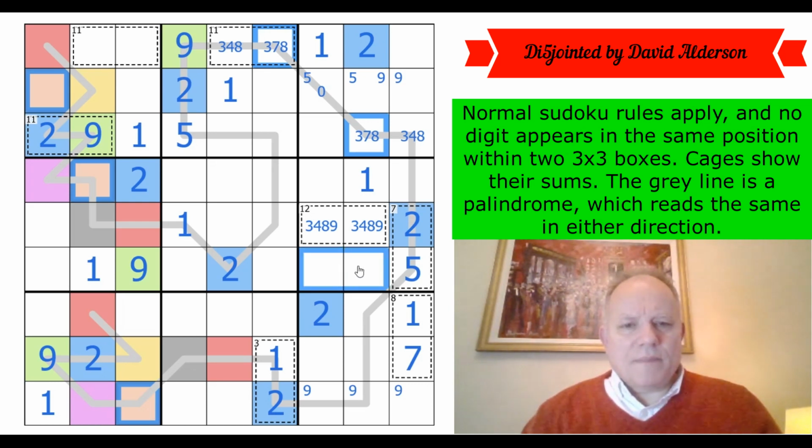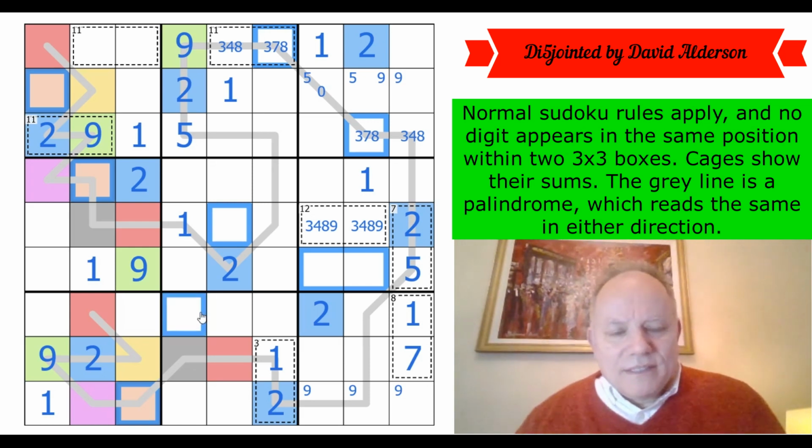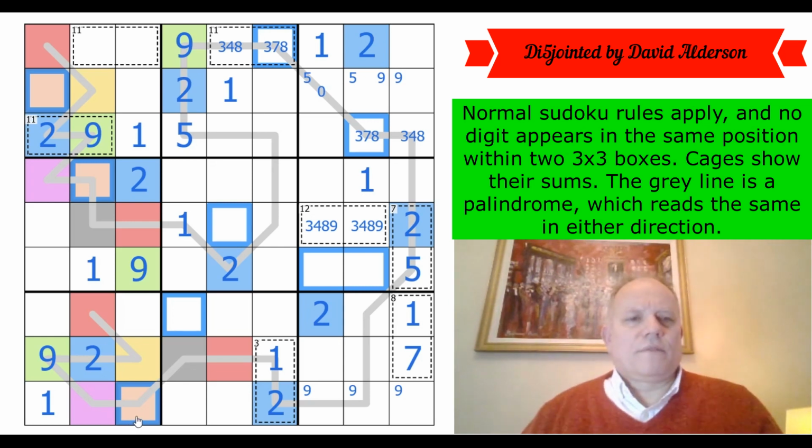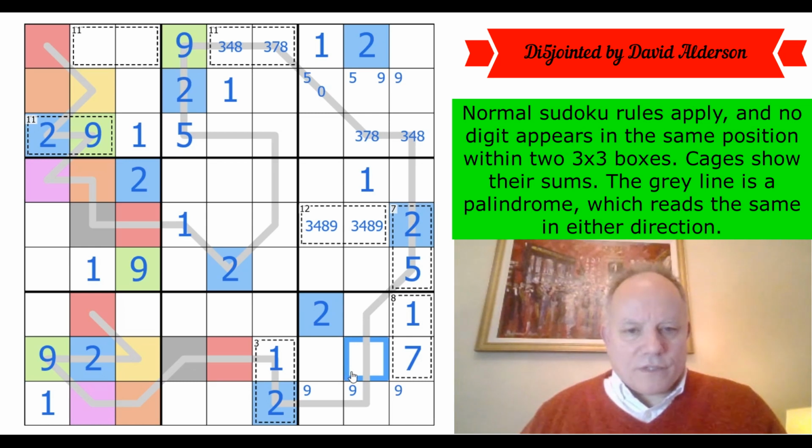then it has to be in one of these two. Then it has to be here because it can't be on the palindrome there. Then it has to be here. It could be though. Has the disjoint been broken anywhere? No. So it's quite plausible. 7 probably is orange. That's frustrating.